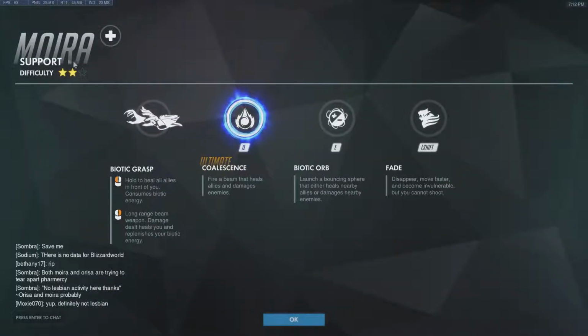So for start, Moira is a support. And her primary fire is how she heals with Biotic Grasp. It's one of the ways she heals. You hold it down just like you would for Mercy's weapon or Winston's Tesla cannon or Symmetra's beam. And it heals allies in front of you. You can heal multiple allies as long as they're all standing together. And then her right click is her long range beam weapon that does damage, heals you, and replenishes your biotic energy. So let's take a look at that.